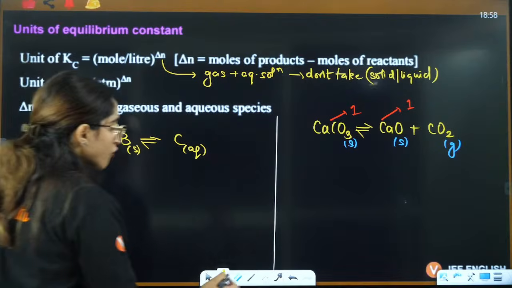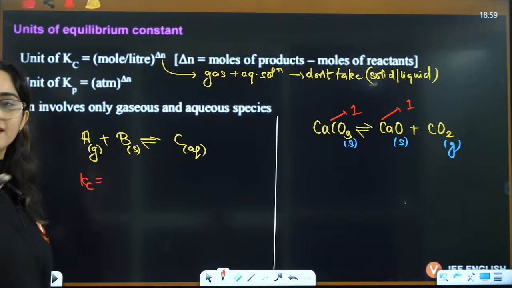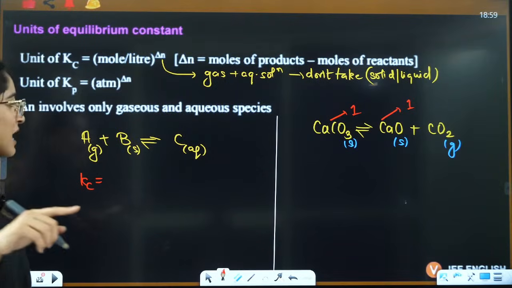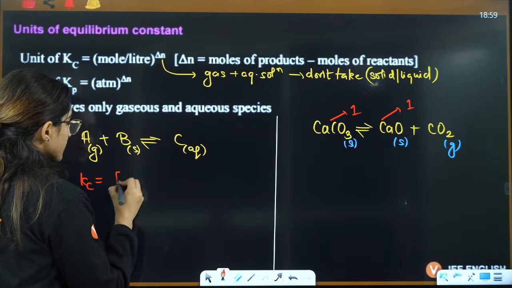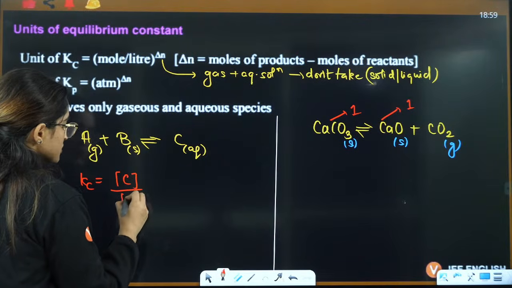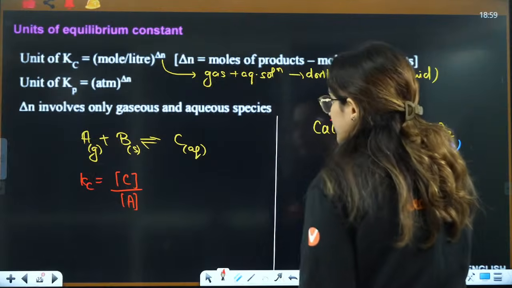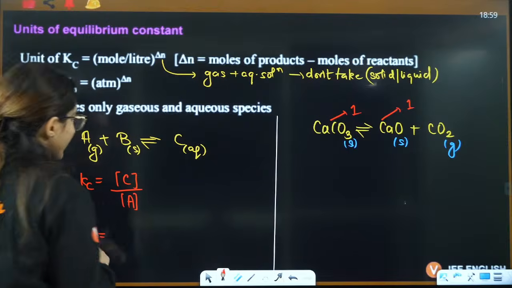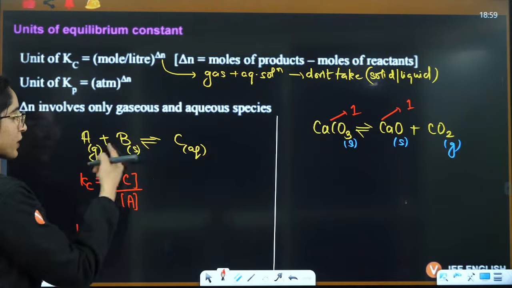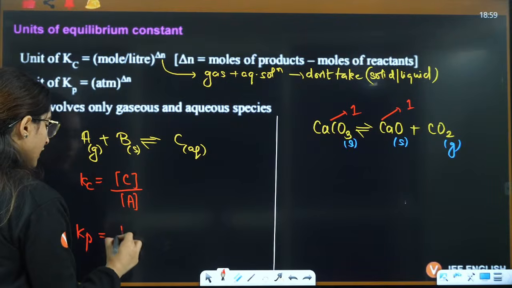You want to write down the value of Kc here. For Kc, you include the concentration of aqueous solutions and the concentration of gases as well. So it will be the concentration of C divided by the concentration of A. Sometimes, for gases, pressure is given, then you write the pressure of A also. But here, Kp will not be defined in the same way. If you define the Kp value here, you can only take the pressure of A. Only this will have pressure. These two will not have any pressure. So you can write only 1 by the pressure of A.